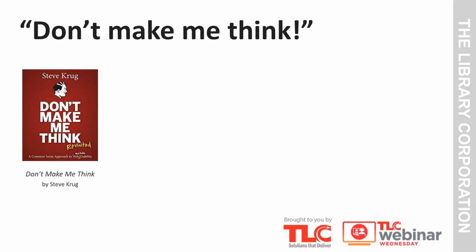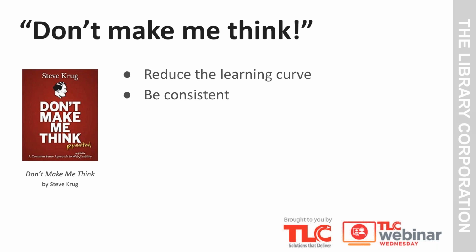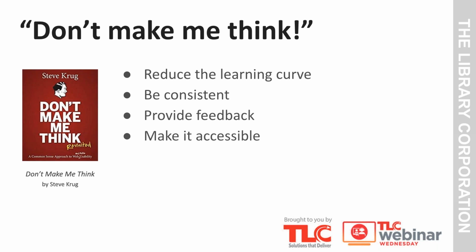Now, we also have some tactical principles that help guide us towards this overarching goal of reducing uncertainty and increasing clarity in our products. And I'll go into more detail about each of these in the next few slides, but some of our core principles include reducing the learning curve, being consistent, providing feedback, and making tools that are accessible to everyone. All of these principles advance our goal of creating products that can be used effectively with little or no training.